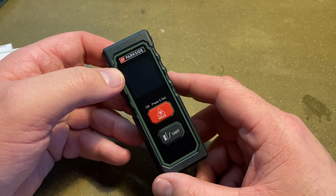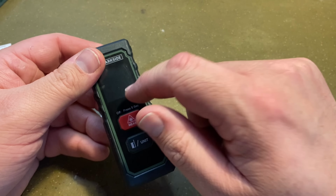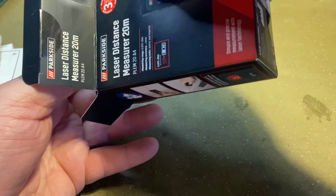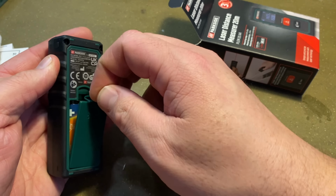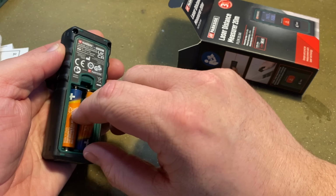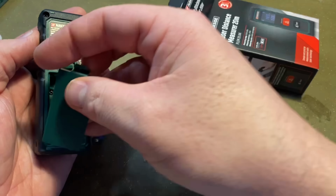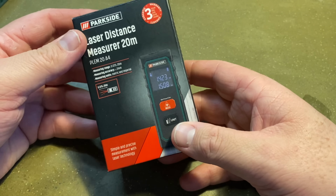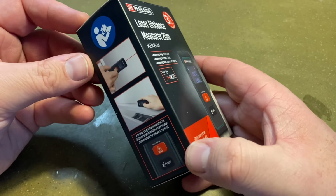And that is quite a handy thing to have in the toolbox. Now, I would imagine that this would be quite easily damaged if you had it rattling around in a toolbox. So I think I'd be inclined to keep it in this little box. What I might do actually is take the batteries out, because sometimes after making these videos, these tools will sit for 3 or 4 weeks before I actually get round to putting them away. I'll have a thorough read of the paperwork, but obviously if you buy one, you can read the paperwork yourself. But yeah, that is a handy bit of kit to have. Laser distance measurer up to 20 meters. 2 modes, and there's limited instructions on the side. Parkside of Lidl, 3-year warranty. Yeah, very good indeed.